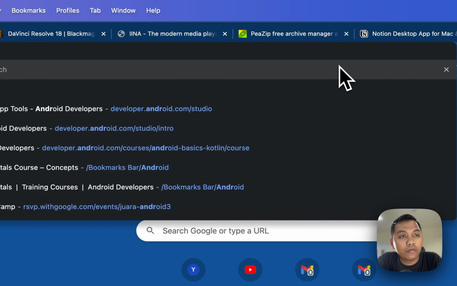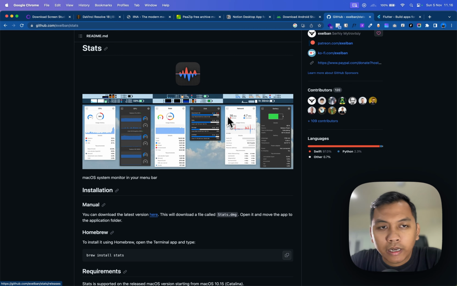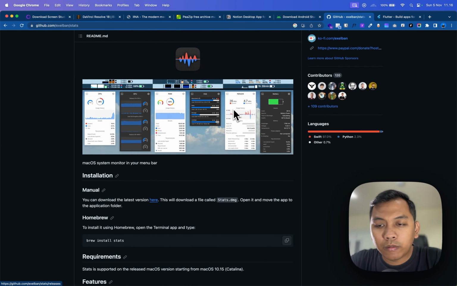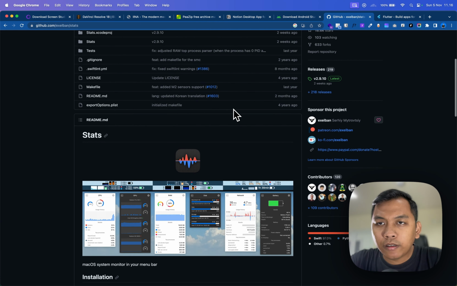Previously in my previous macOS, which is Intel based, I was using something called Menu Meters. So if you are also using that system monitor, it's awesome. But previously I was using Menu Meters for network monitor only. But here we have a lot of features such as battery and then SSD, and also CPU, network, RAM, and so on and so on.